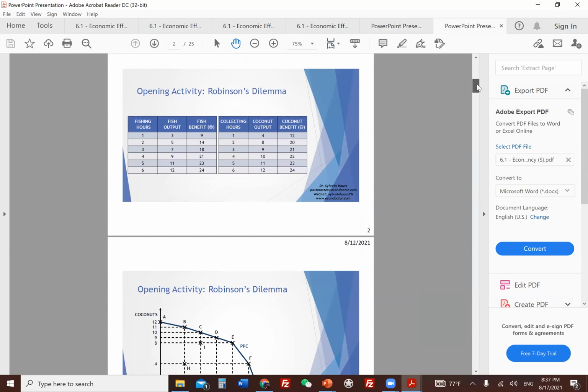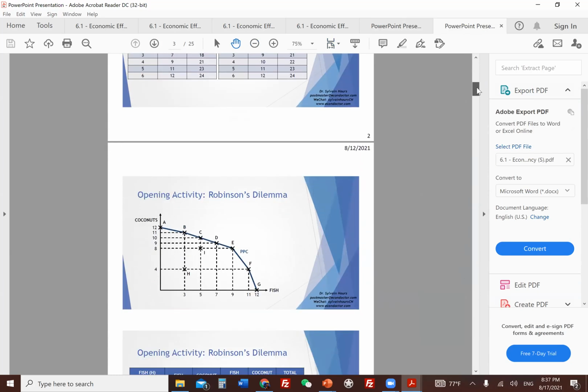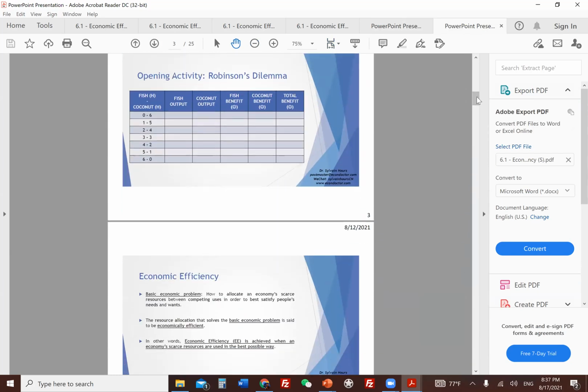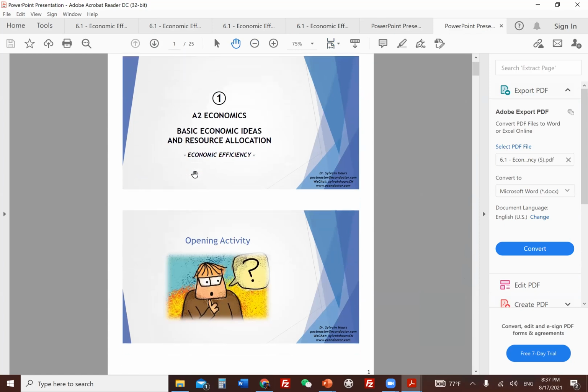Your head of department or your principal will be much happier if you print this document. If you open the PDF file, it's already like this, so you can just print this right away. Convenient. Let's have a look now at the other documents that I prepared for you.